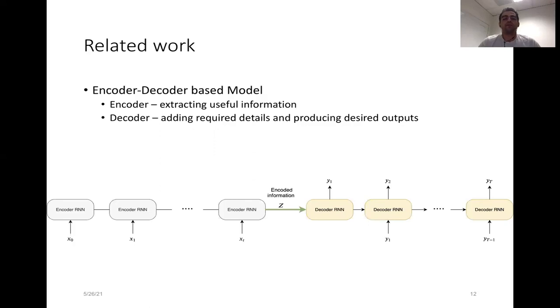And about the deep learning model, most of the successful methods are based on encoder-decoder models, where the encoder takes the input of the data from t time steps before, and it encodes all of the useful information, and it uses this useful information for future RNNs to predict the time series in the future steps as we design.